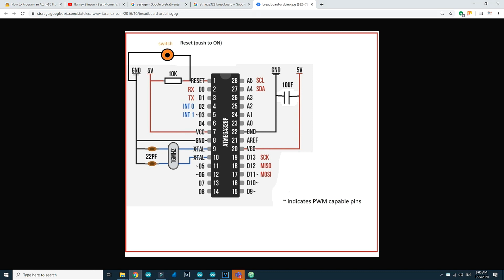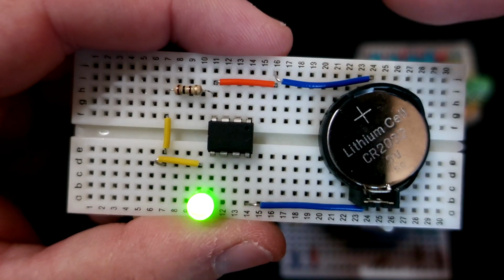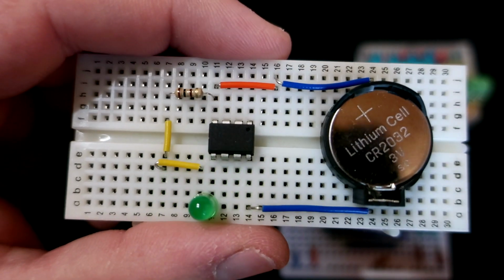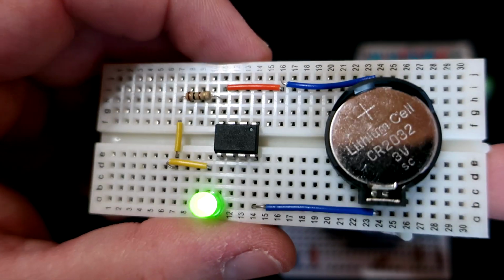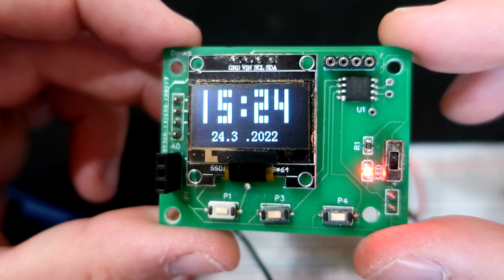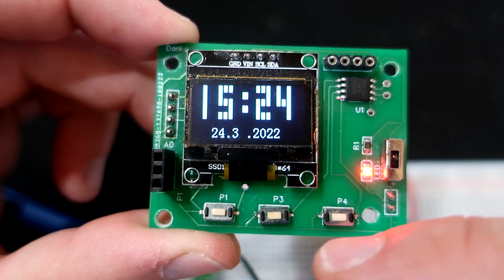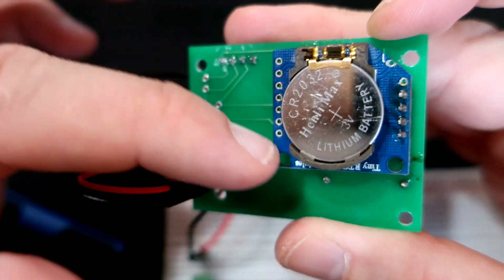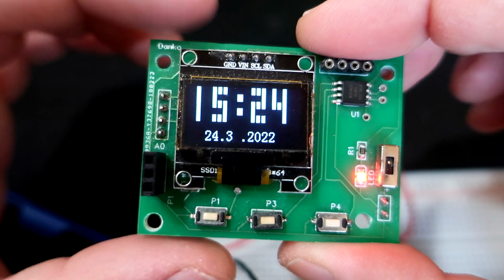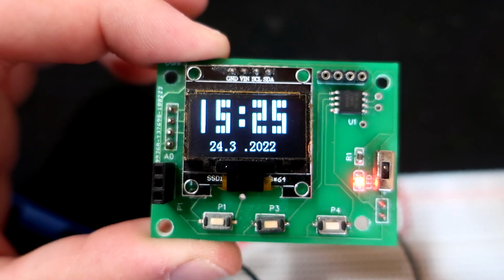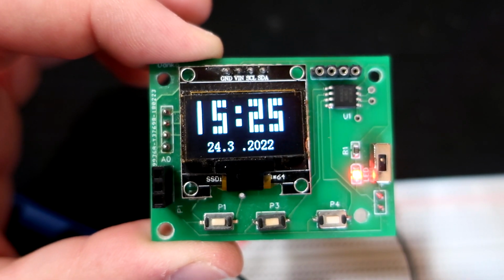If we look at the ATmega328 microcontroller, which is used on Arduino Uno or Nano, it needs a crystal, two capacitors for the crystal, a pull-up resistor, decoupling capacitors, power and ground to multiple pins and more. This guy needs only power wires, VCC and ground. Because of that, ATtiny85 is a microcontroller that I used in my first custom PCB with my controller. I created this clock, and ATtiny85 in this surface mount package was enough for this project. Real-time chip and OLED display share I2C pins, and the remaining 3 pins are used for push buttons.